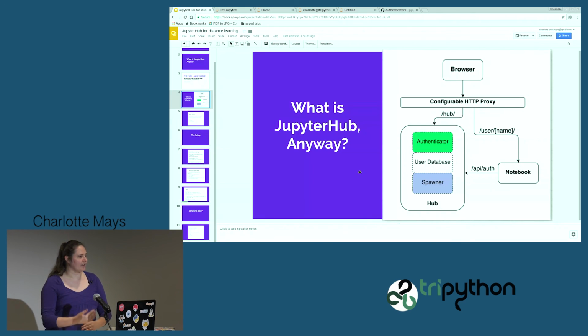But I do think they're close enough. They've got an idea where they're going. They're pretty solid. I don't think it's going to change that dramatically. Obviously, I was willing to put in the effort to figure out how to make it work at this stage for my purposes. But it'll be interesting to see where JupyterHub lands when it gets more stable, but it's still a very new project.